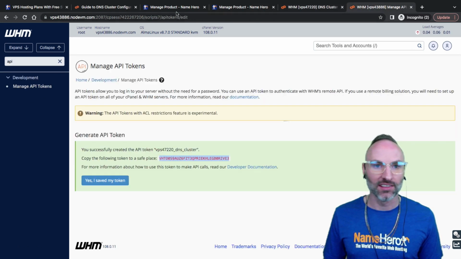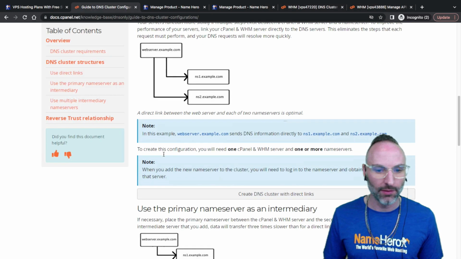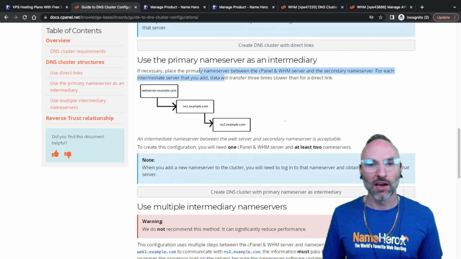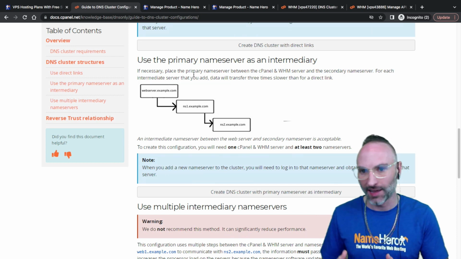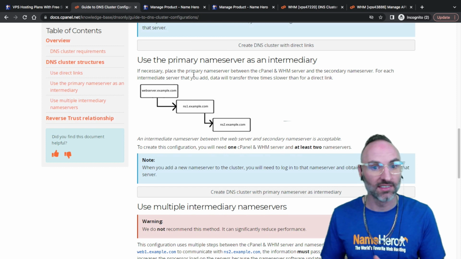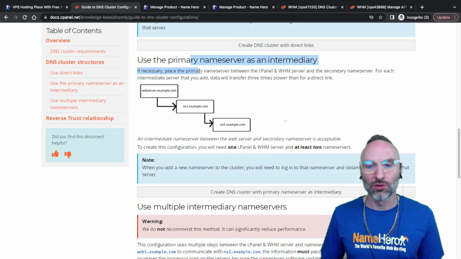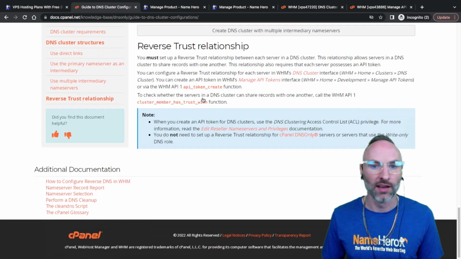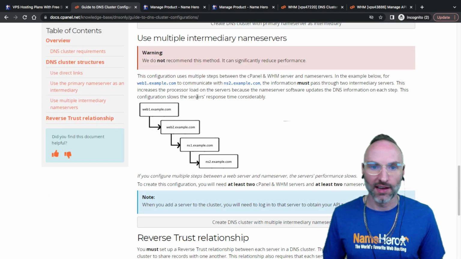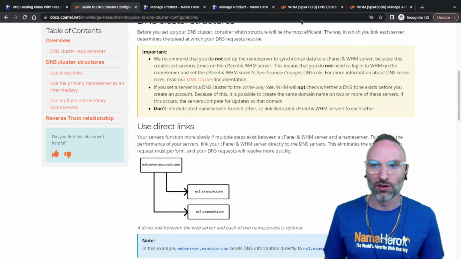And so that gets a little complicated when we start talking about all of that. So I'm not going to go into all these specifics because I don't want to make this more complicated, because it's really not. It's simple, but these are really more advanced options. If you're wanting to do a lot of servers or a completely separate DNS node, then you want to read these through.